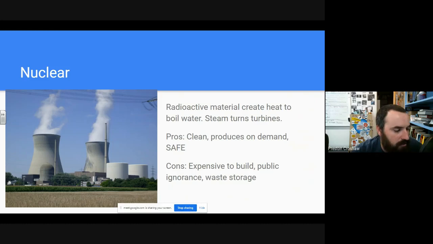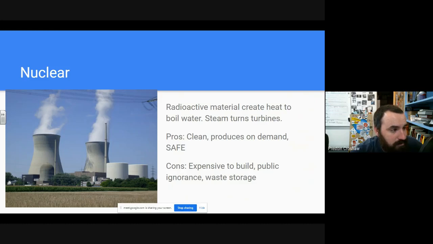But if you compare nuclear energy in terms of deaths to natural gas or coal, or really pretty much anything, it's quite a bit safer, actually. So it is quite safe, but people just don't think about it that way. We've heard all the news about Chernobyl, and there was a nuclear power plant in Japan called Fukushima that had some problems. So it's safe, but not a lot of people know that it's safe. So that's one of the big problems.